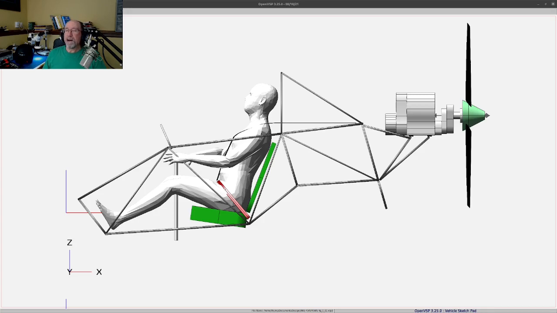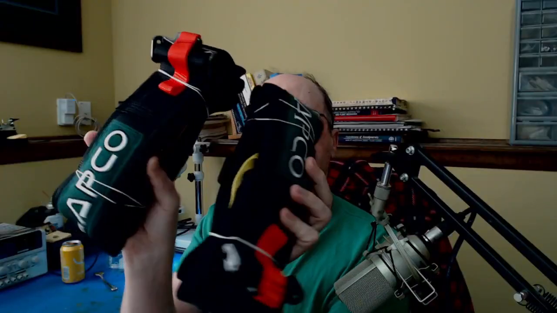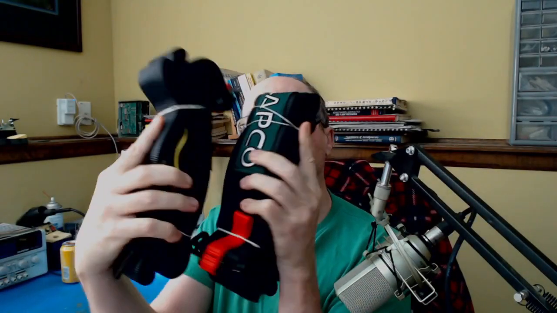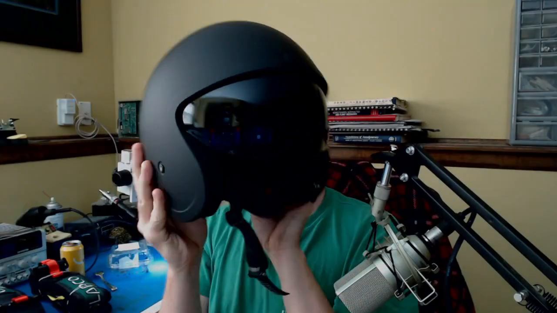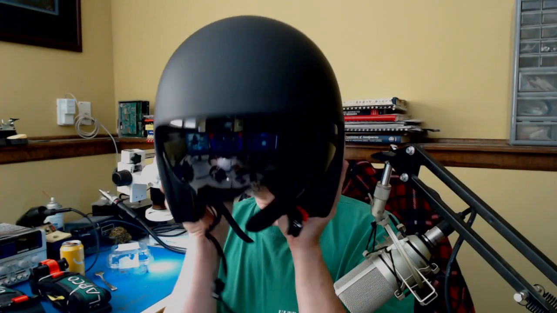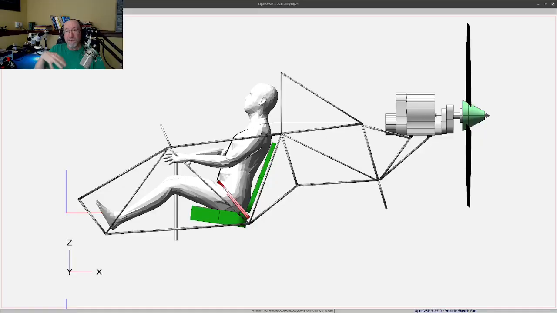So for example, I want to make sure this seat belt is going to work, this arrangement, where to attach it. In fact, I have a seat belt here that I bought. Here's the shoulder straps. This seat belt is far heavier than I thought it was going to be. So I'm a little disappointed in that, but I'm going to go ahead and use it in this mock-up. And in addition, I got a helmet that I'll use when I do the test. What I want to do is do a rollover test where I'm going to be seat belted into this mock-up. I'm going to have my helmet on.